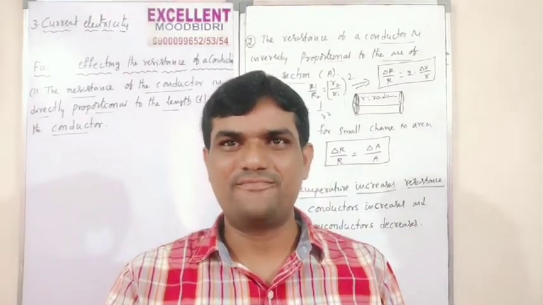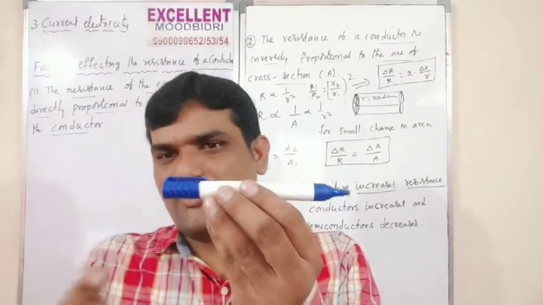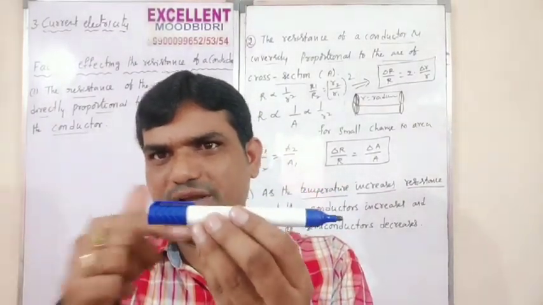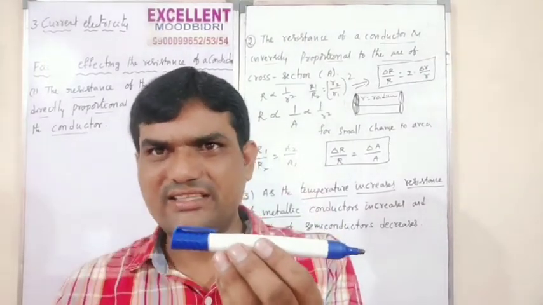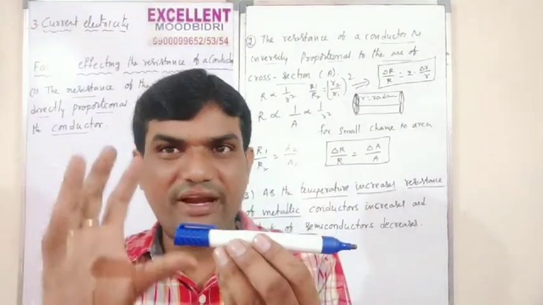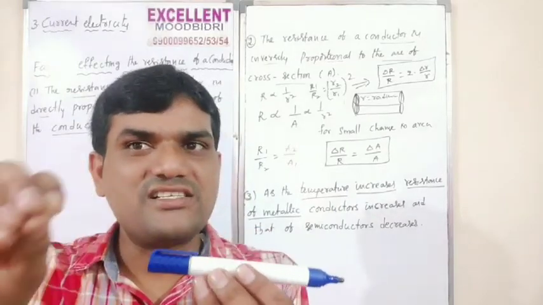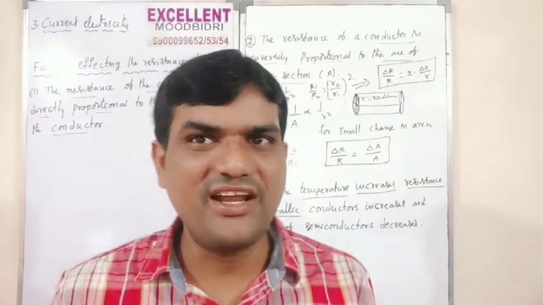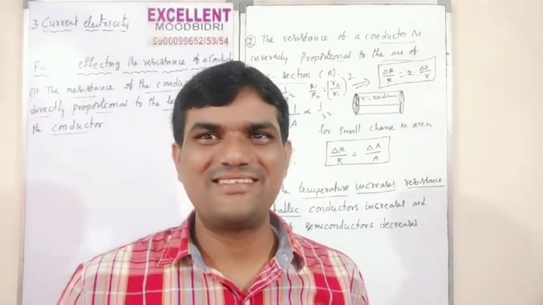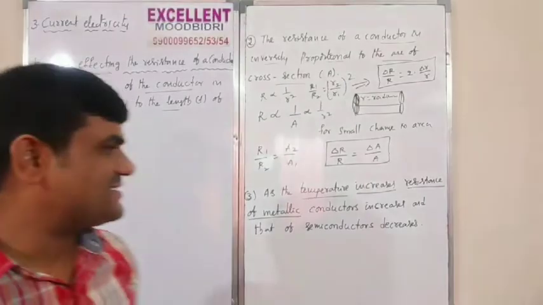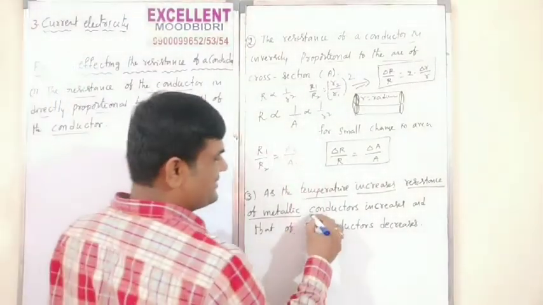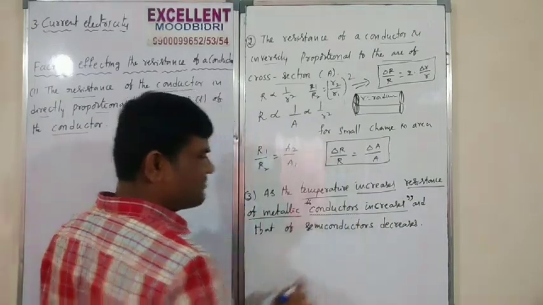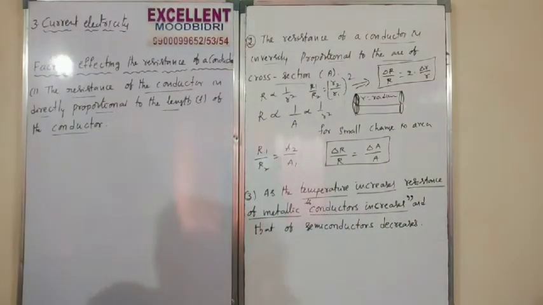What would happen? It is a conductor. Now I have given some amount of heat energy. That means I will send the current. So what happens? This body will automatically get thermal energy. The temperature can increase, meaning the resistance, what would happen? Increase or decrease? Alright, so remember here: the resistance of a metallic conductor increases.